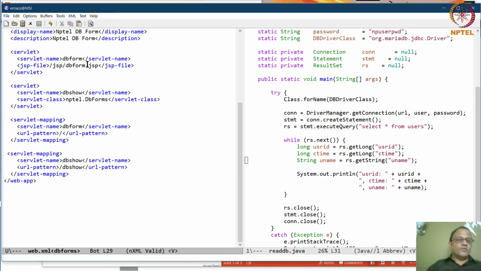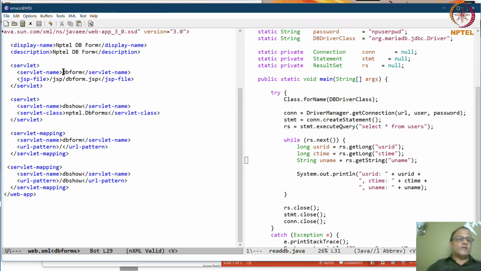So wherever there used to be DB show and things like that. Oh, I opened the wrong WebXML. Web.xml, JSP DB forms. This is okay. Okay, so this is DB forms, and so in the beginning, when you visit DB form itself, we will just go to / and then when it's clicked again, you open DB forms just like we did with JSP forms the last time.